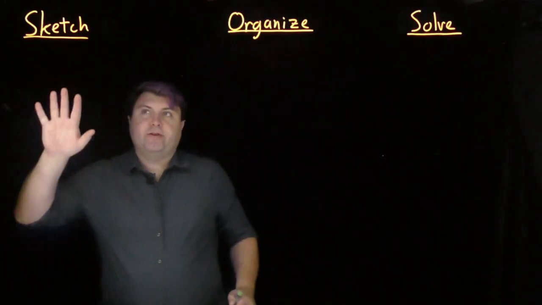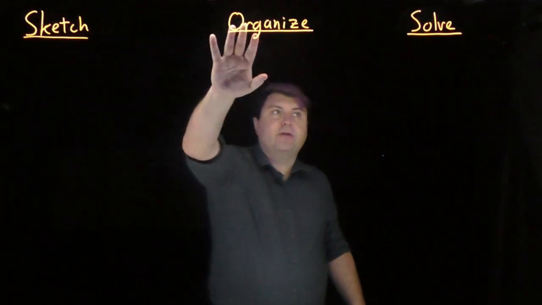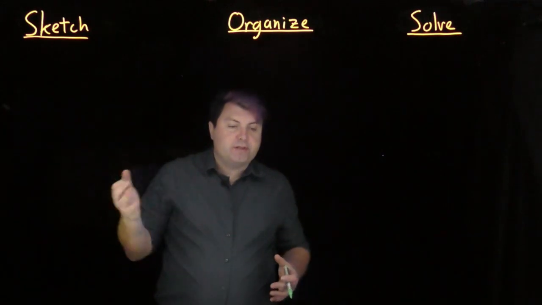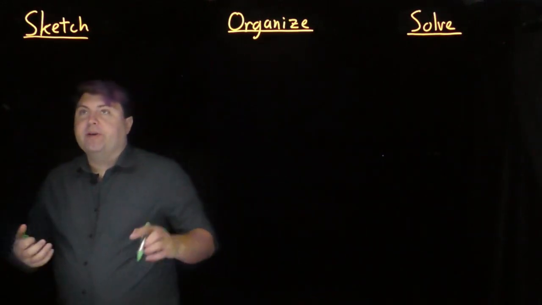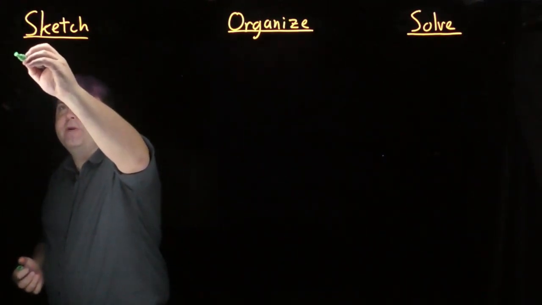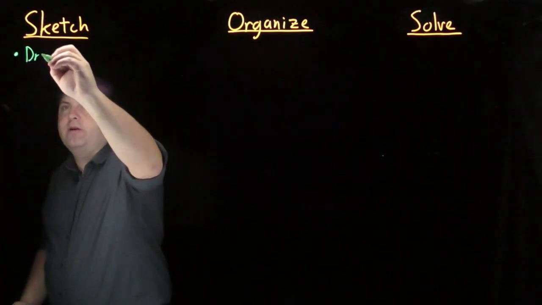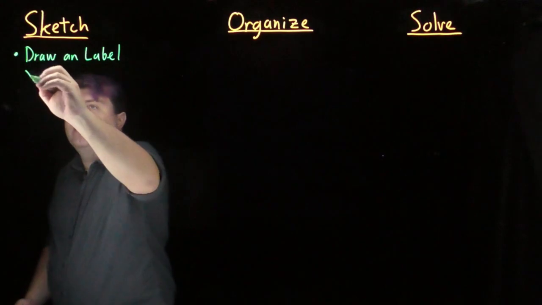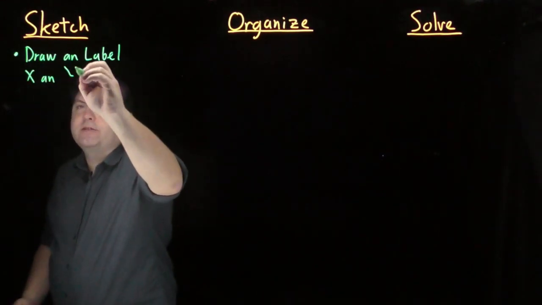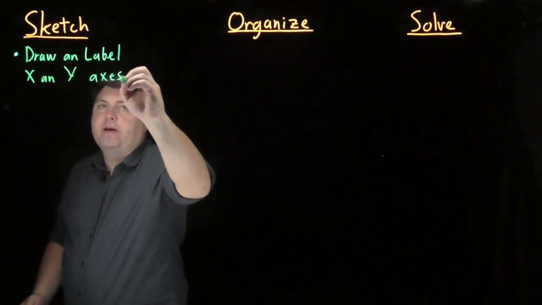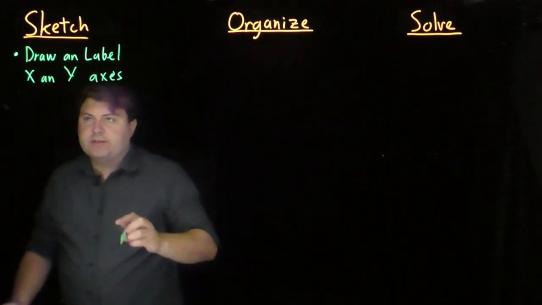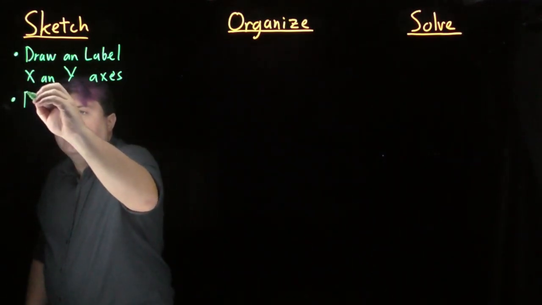So this video is going to take you through how to use the sketch, organize, solve approach in order to approach any problem using electric forces. So when we are starting our problems with our sketch, we want to first draw and label x and y axes. So we're just starting with a general coordinate system.